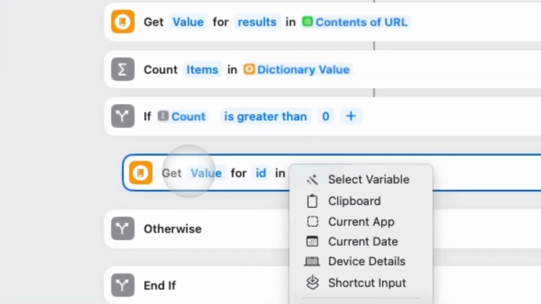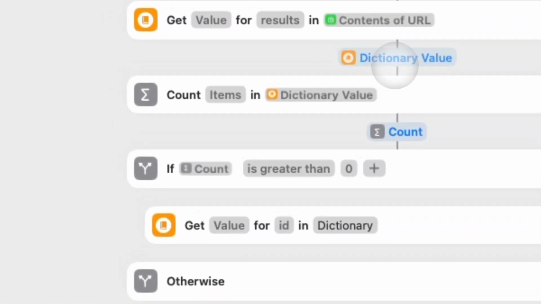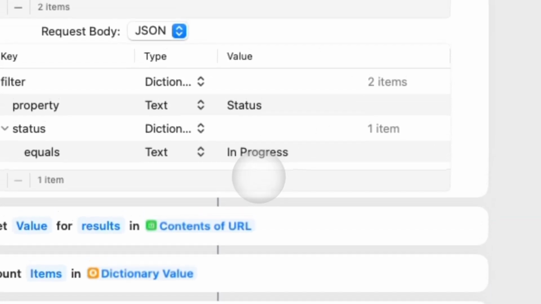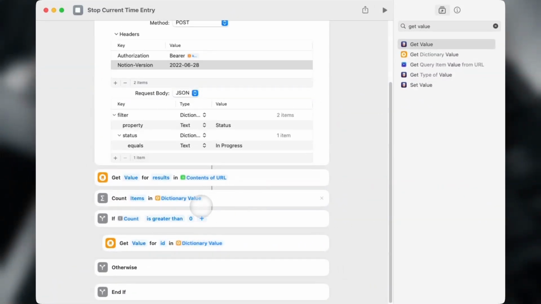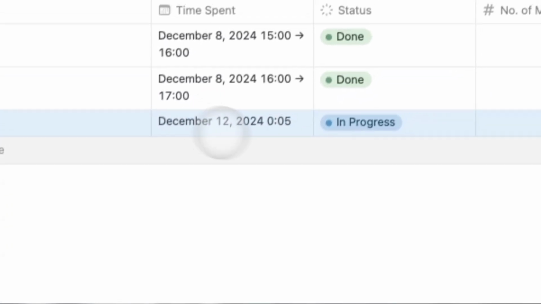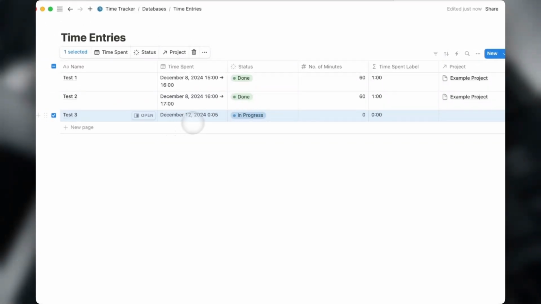All right, so we get value for ID in this here, and that means that we should only have one in progress time entry, meaning if you have more than one in progress time entries, this will ruin the shortcut. So keep that in mind. Because that's the mechanics of the shortcut. It just checks for only one, but if there's more than one, it will mess up.